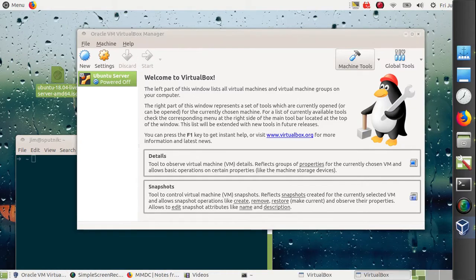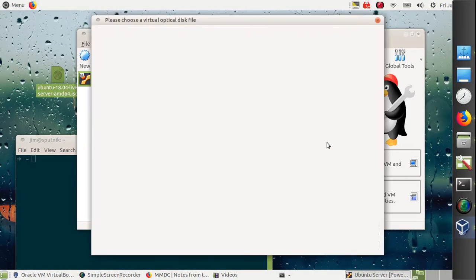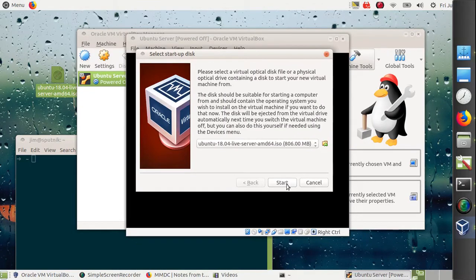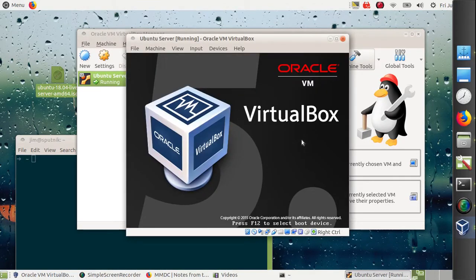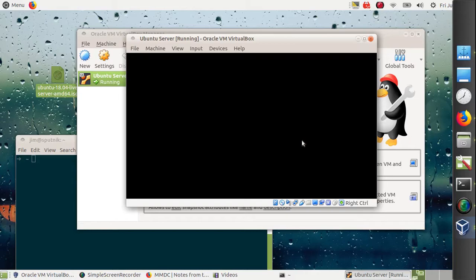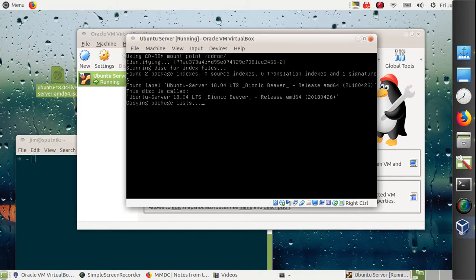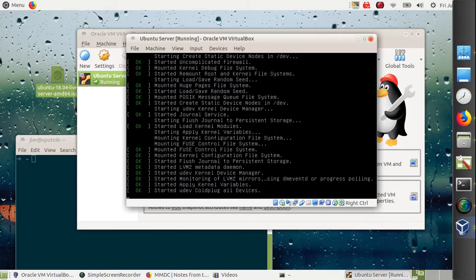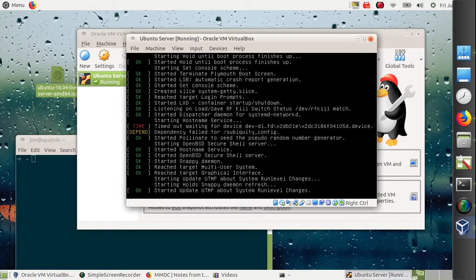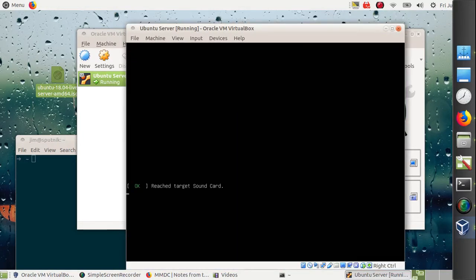Okay, let's fire it up. And over here, I'm going to specify the ISO that I downloaded from Ubuntu, and we're going to start it. There's our familiar purple Ubuntu screen with a little keyboard and a little guy at the bottom. Okay, what it's doing now is setting up the install program. It's not actually installing to our virtual hard disk yet, but this is what it does to provide you with the setup that you've probably seen if you've ever installed an operating system, or Linux more specifically.